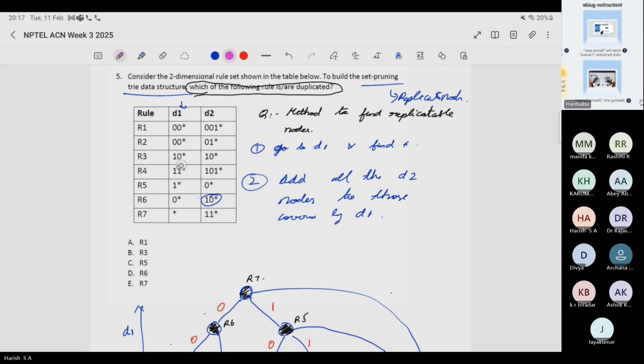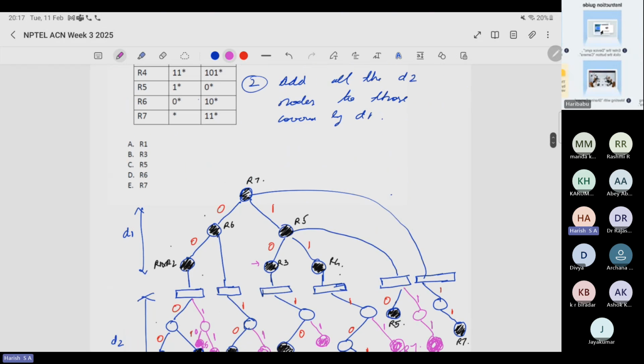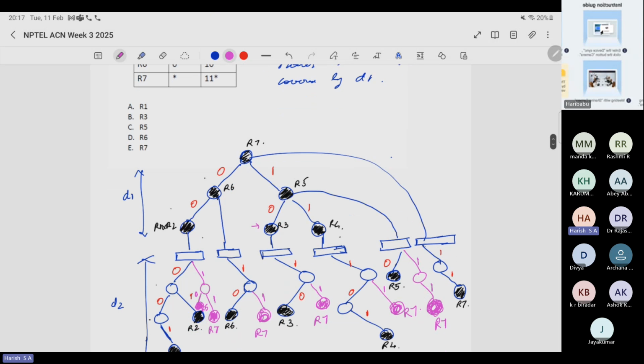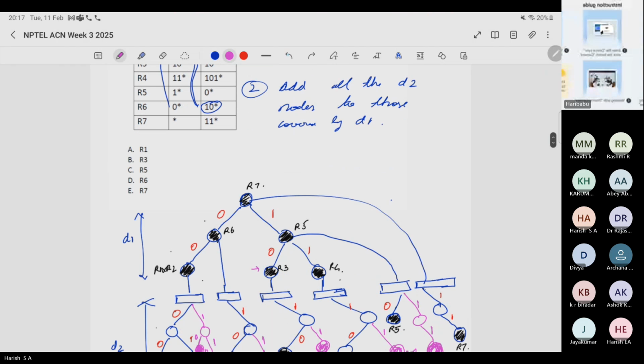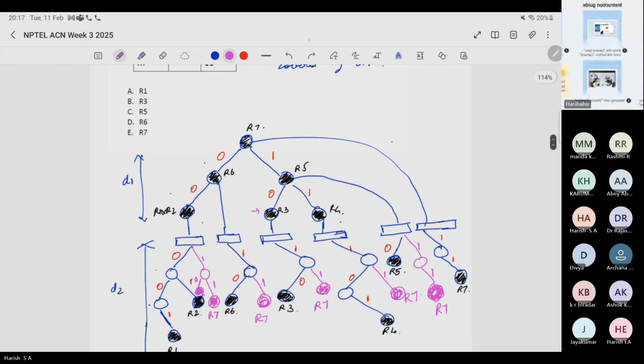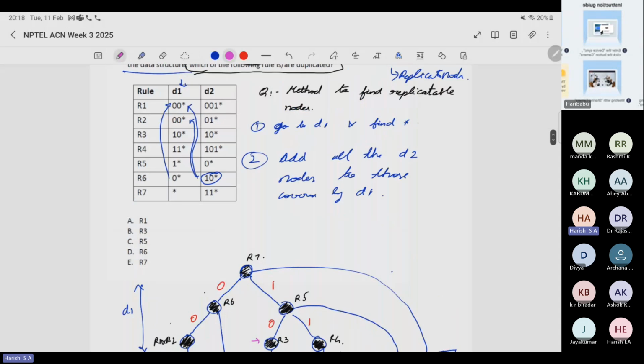And now you have to repeat this process. Now we saw R6, correct? And then we added R6. This is R6, sorry. Now we added R6 to R1 and R2, right? Now let's check R5. 1 star.